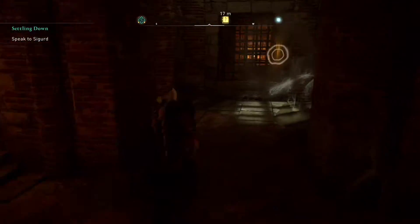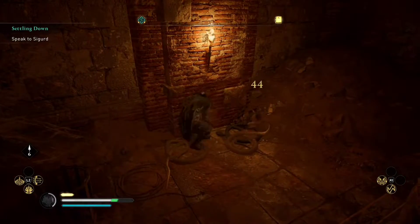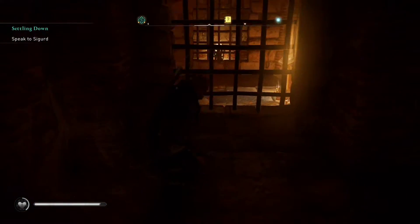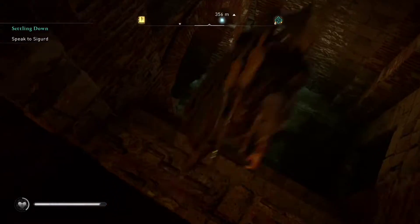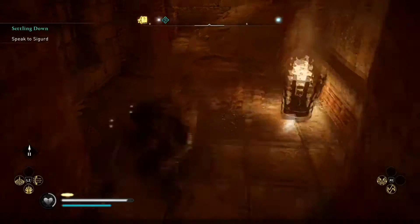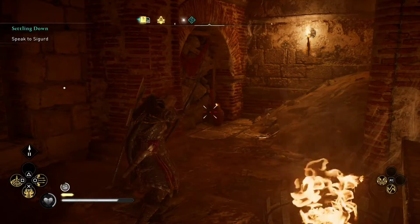After going to that ladder, you gotta watch out for some snakes, and then there's a little bit of trickery involved where we're gonna have to do some maneuvering. After that, there's water we have to swim under, then climb back in, and then we're going to have to light one of these jars on fire to get in.